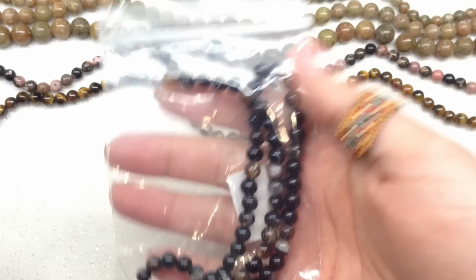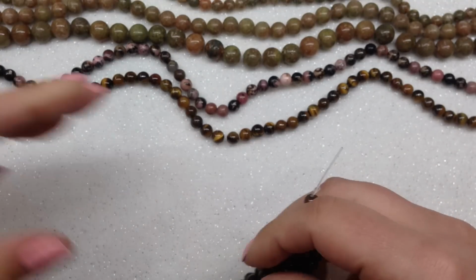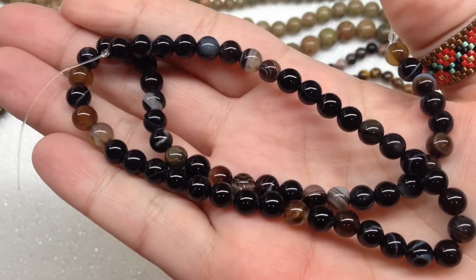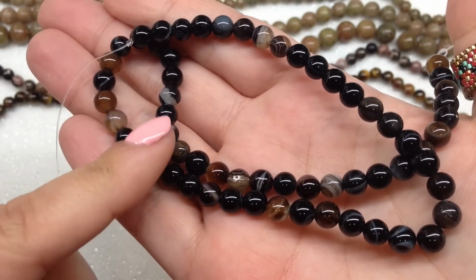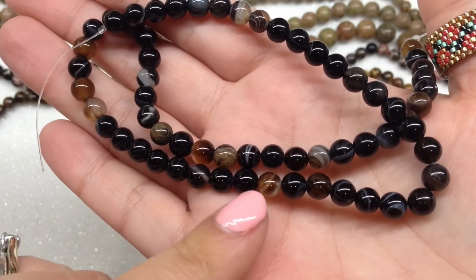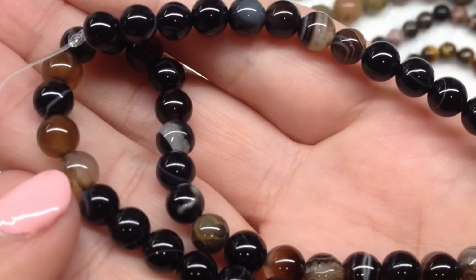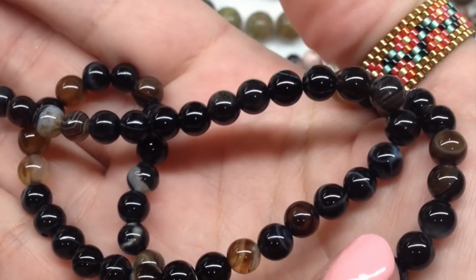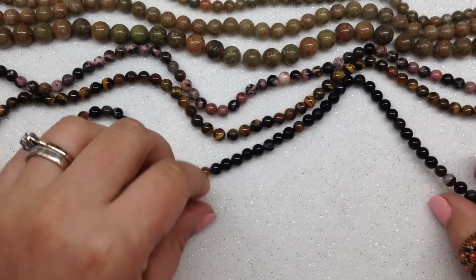Then I picked up another strand of these polished agate round beads. These are the ones we actually just recently got in the November Bargain Bead Box subscription, and I really like the combination. They are mostly black, but then as you can see, some of the beads included are more brown. Some of them have some of these little white stripes. Some are a little bit more clear. So it's a great, very neutral combination, and I definitely wanted to snag up another strand of those while I had the chance.